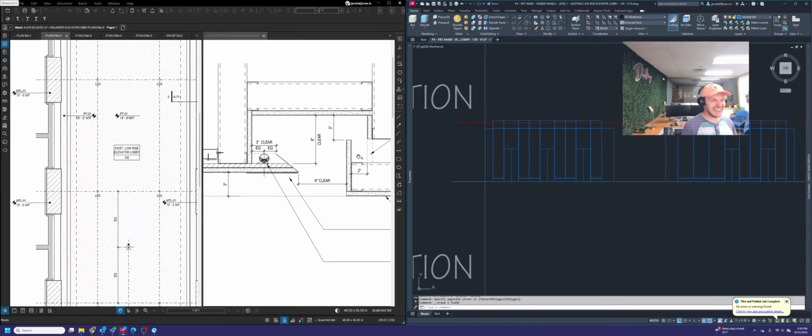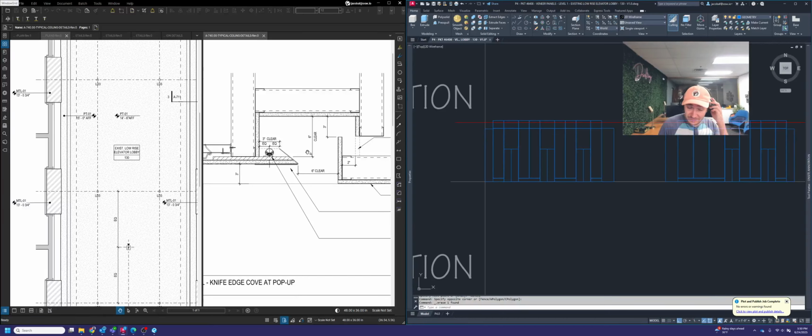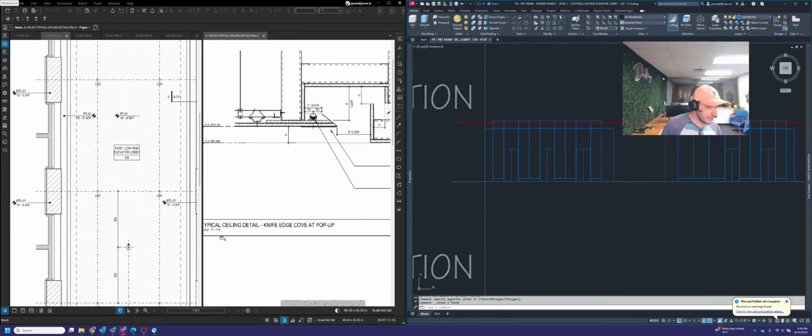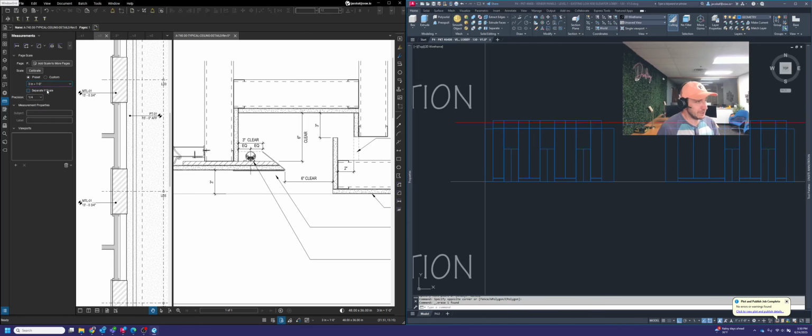So I think what I'm going to do is use the scale method here because this is a decently sized drawing at 3 inches equals a foot. And when you import something, usually the lines don't always connect. You get some weird details that happen and some goofiness that doesn't always work out. So I'm going to set my scale at 3 inches equals a foot to match the architectural drawing. Set my scale factor. I might even go down to a 32nd. Well, no, I'll go down to a 16th here.